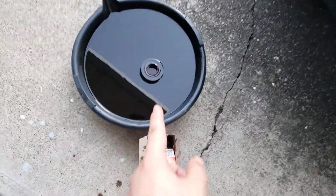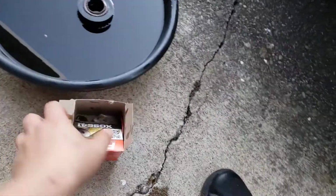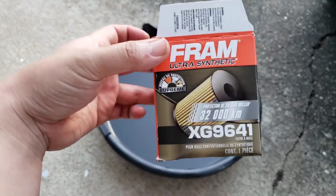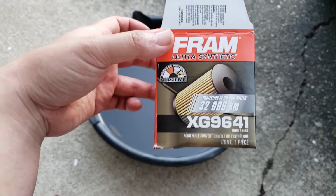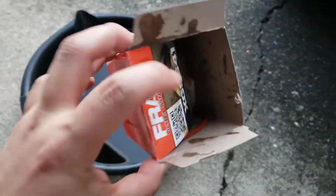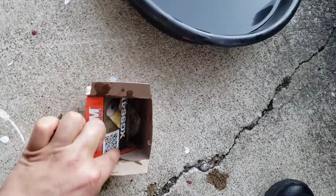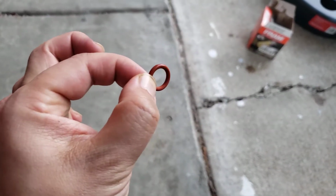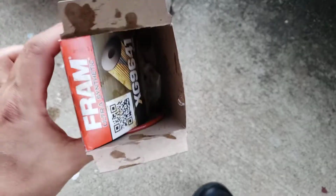So these are the dirty oil that I took out, and that's the filter right there. And the filter that I use is a Fram Ultra Synthetic, XG9641, and it should come with two gaskets. There's one small one and one larger one. You need to change the larger one, but you don't really need to change the smaller one. Let me tell you guys the reason why.